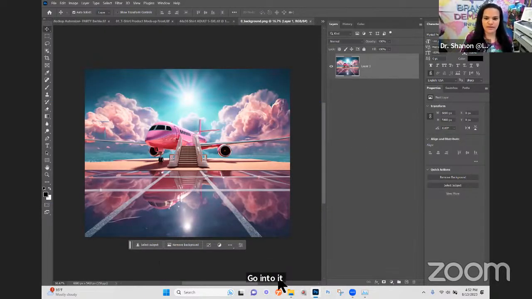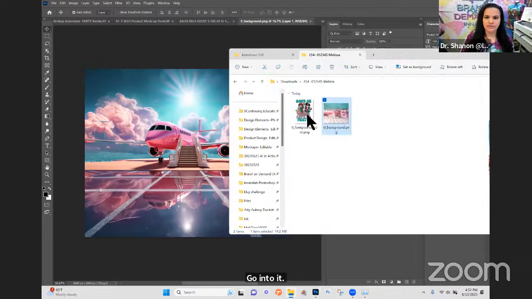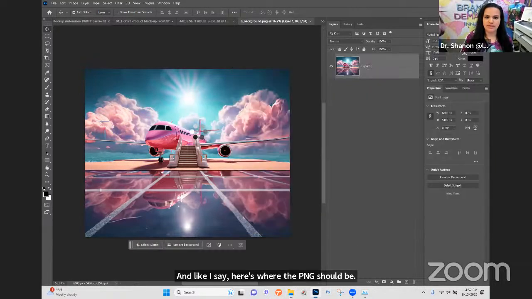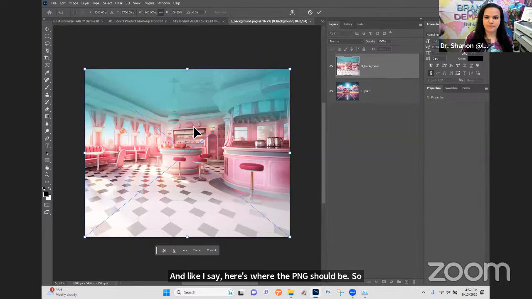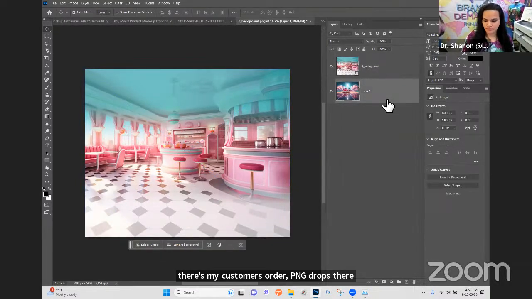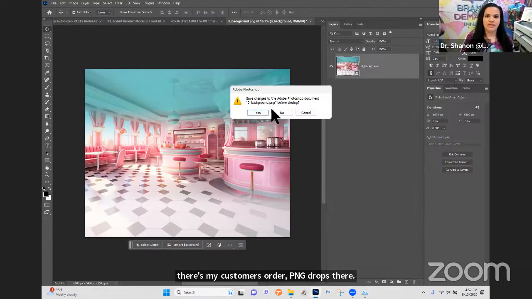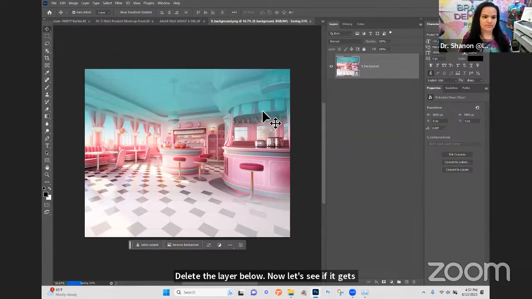And like I said, here's where the PNG should be. So there's my customer's order, PNG drops there. Delete the layer below. Now let's see if it gets hung up. Remember at first it was getting hung up at 94%. So we're going to see if that changes things. All right.